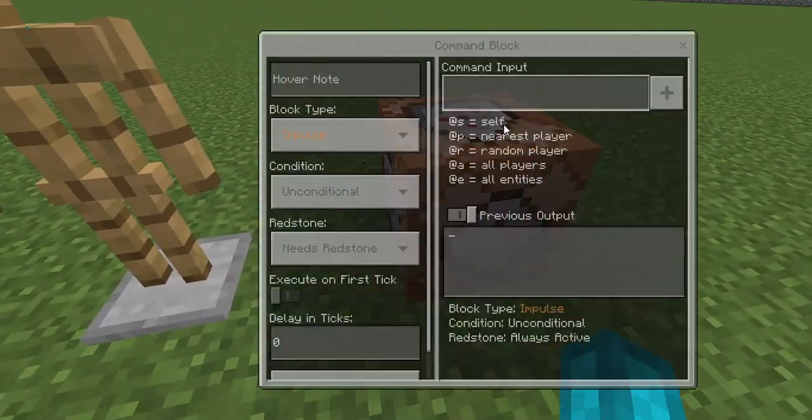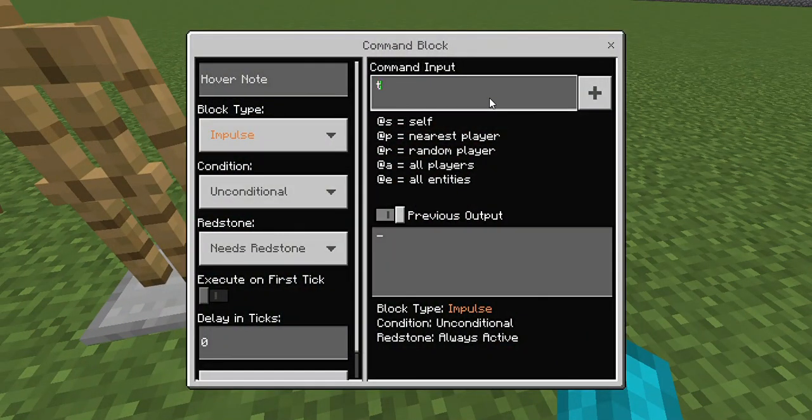And then from there I'm going to type in here TP all entities name equals 1. And around that 1 you need to do quotations. And then so you have that, and then I can do tilde.